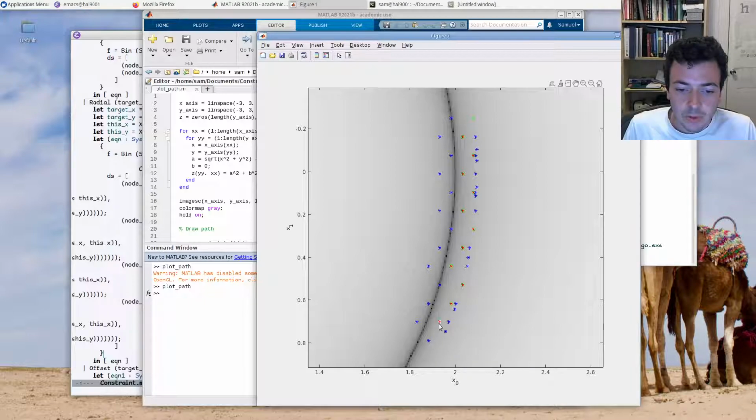So here we can trace the algorithm along from bottom to top, where we have our initial x. We tried all of these blue points, and the green one ended up being the closest to the mouse cursor. And we keep moving along, making sure that both our objective function is sufficiently minimized and that we're moving in the correct direction.